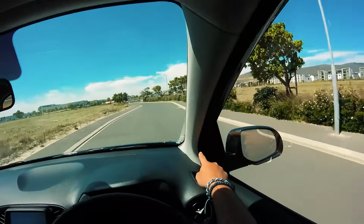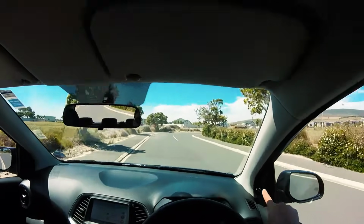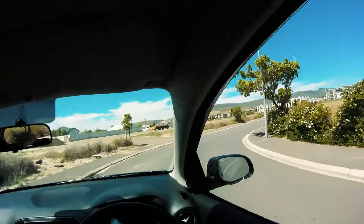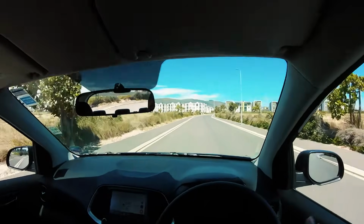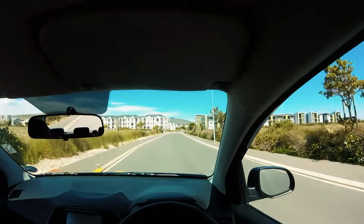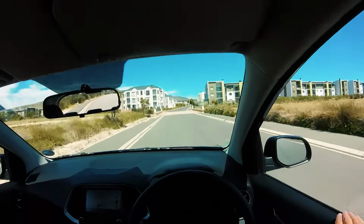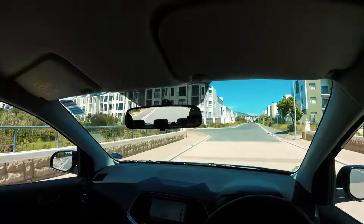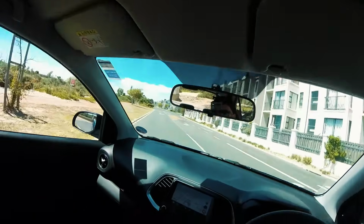The mirrors are still manual. That's actually quite funny. I never thought I'd see that in a car I drive here on Liberebil. And this is where the downside comes in when I was talking about these windows. Now, a lot of light gets in here and it really makes the car warm. So I would recommend tinting the windows as dark as possible, obviously to the legal limit, because it's really going to make the car feel a lot more cozier to drive. Not only cozier, but it's going to be safer as well.